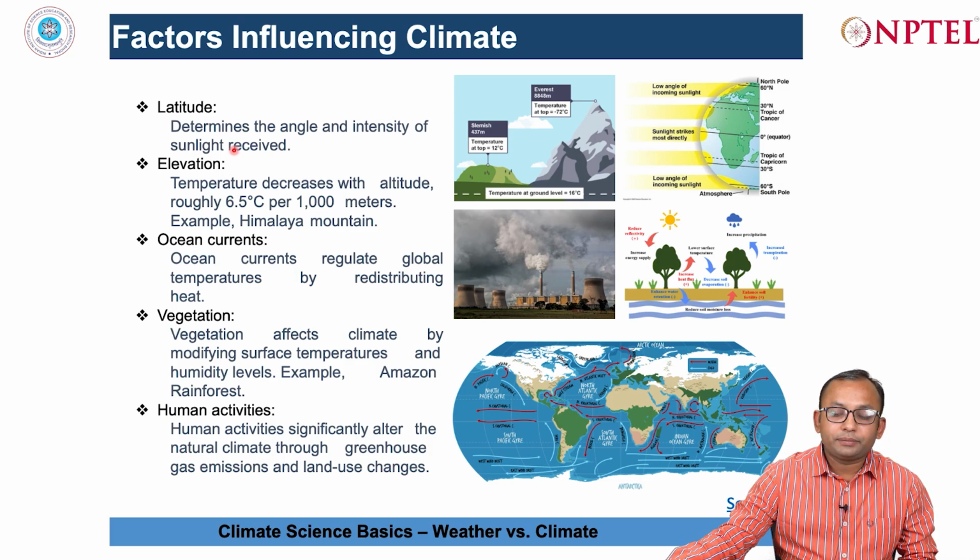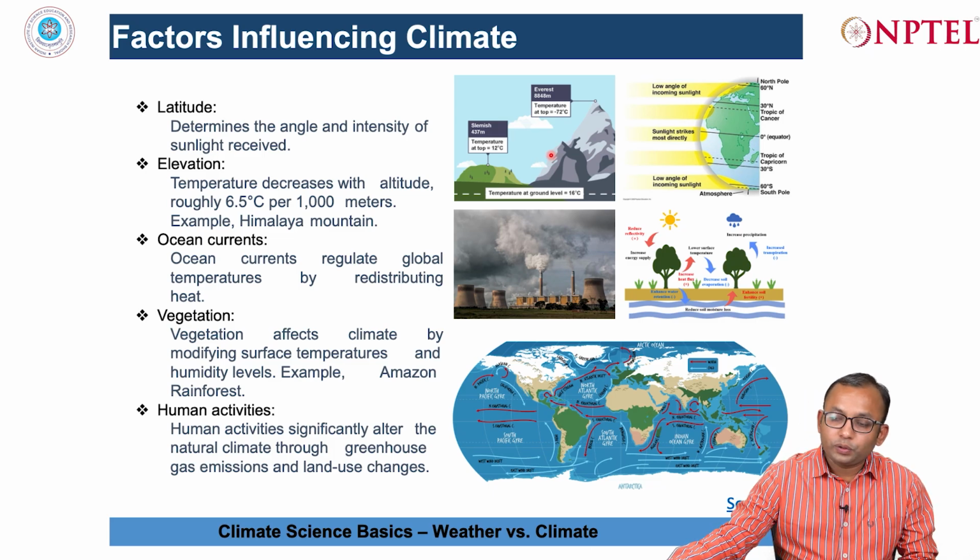Then the second factor is elevation. Let us say the regions where the elevation is not that much. However, if you talk about the elevation of mountain regions, for example Everest or other mountainous Himalayan regions, we see a significant difference in the climatic behavior. For example, higher mountainous regions are colder, while regions at lower elevation might be warmer, when compared based on these two systems of elevation.